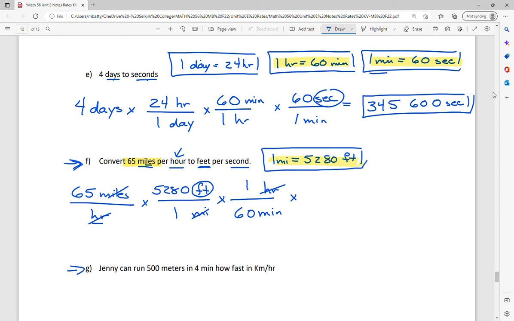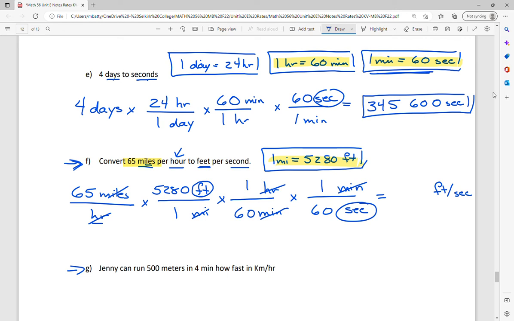I need to use the last one here, going all the way, not to feet per minute, but feet per second. Minutes I'd put on the top to cancel out and put the seconds down below. So it'd be 60 seconds in 1 minute. And with this dimensional analysis, if I circle the units I have left over, I would have this in feet per second. So if it's on the top, I multiply by it. If it's on the bottom, I divide by it.